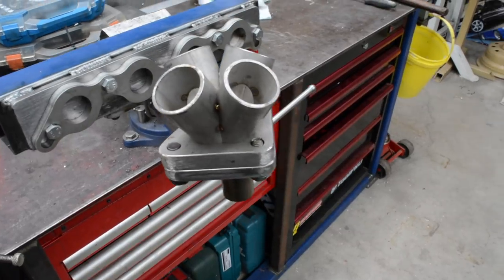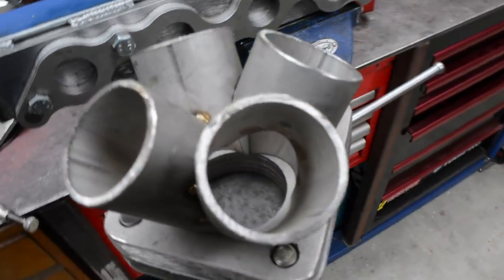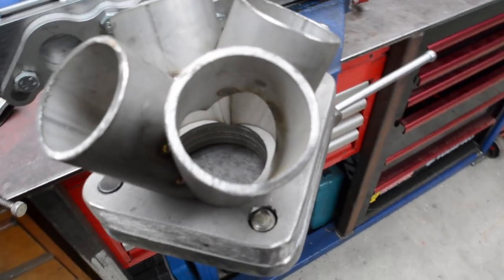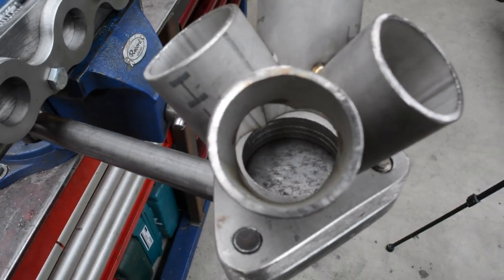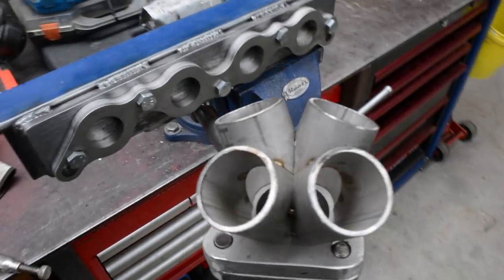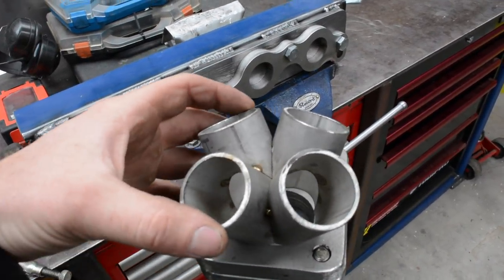So I've got that collector all trimmed up and it's looking pretty good. Now if you can see inside there, you can see it's a bit bigger than the hole. So once it's all welded up, I'll port match that to flow nicely. Now I'm just gonna work out how I'm gonna orientate it in this direction.